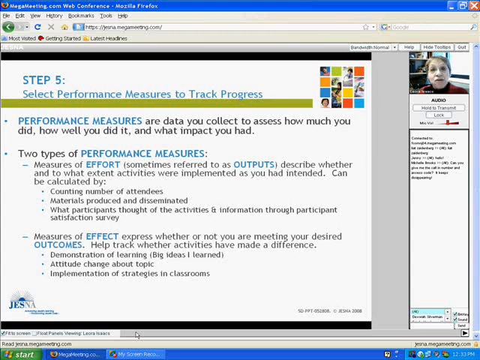And a third outcome, which may be farther down the road, would be implementation of strategies. So for the work that you do in teacher professional development, they learn a strategy at a PD offering, and then not only can they articulate what they've learned, not only do they have a positive attitude about the value or about their intent to use it, but then they actually implement it in their classrooms.